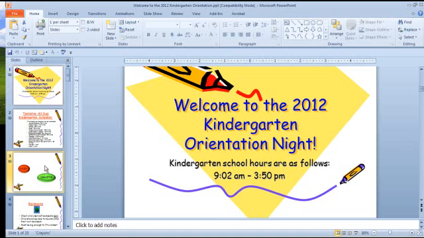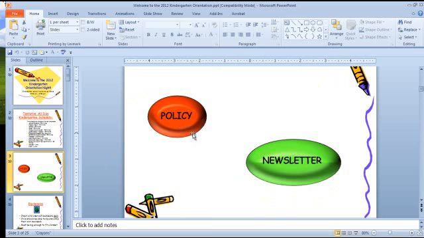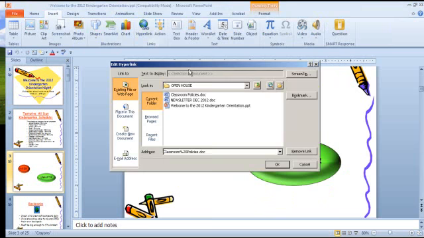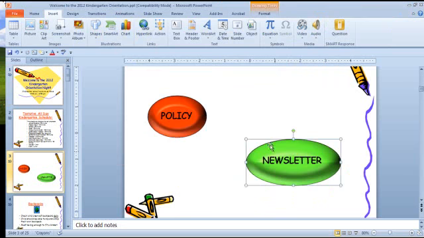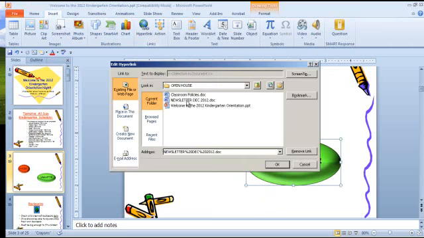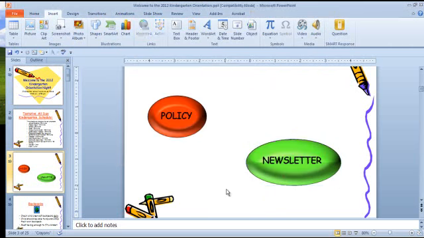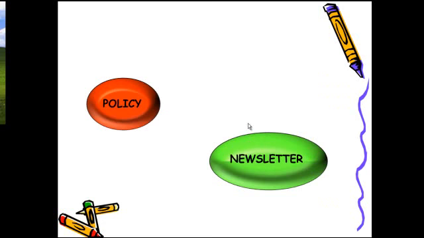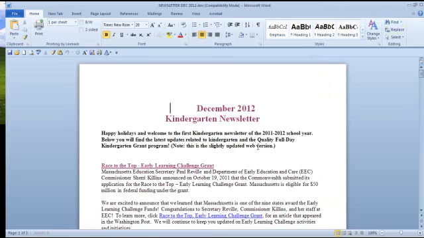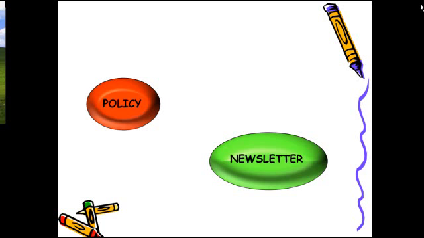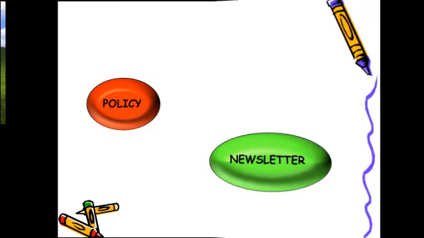Now to do that, let me click on this slide here. I simply created my 3D button. Highlight it, go to Insert, Hyperlink, and you'll notice we hit Classroom Policies, right? And I clicked on OK. Newsletter, same basic idea. Hyperlink, Newsletter, and OK. And then when you run these by hitting either the F5 key or down here, you'll know that these are all hyperlinked and allows you to go to those particular items. Okay, so we're all set. Everything is ready to go to place into the folder.